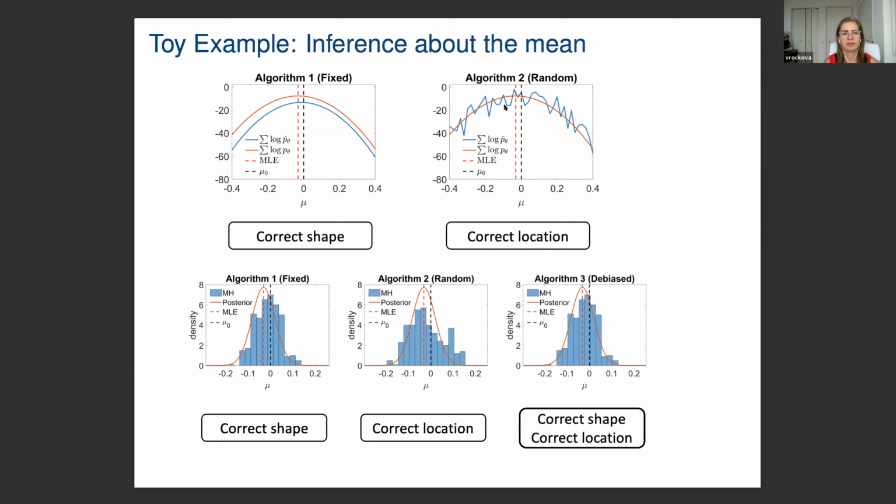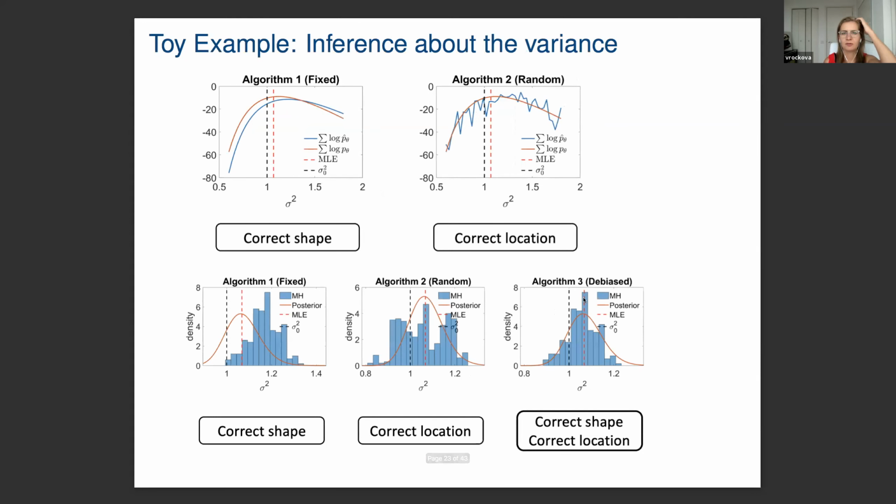And below are the histograms of the posterior reconstruction for the mean parameter. The next slide is about the variance. The fixed generator is perhaps producing some samples which are a little shifted. The random generator may produce samples which are a little bit more spread out. And the debiasing may improve the quality of the fixed generator by moving those samples more to the area of high posterior density. So the true posterior density is the orange curve.